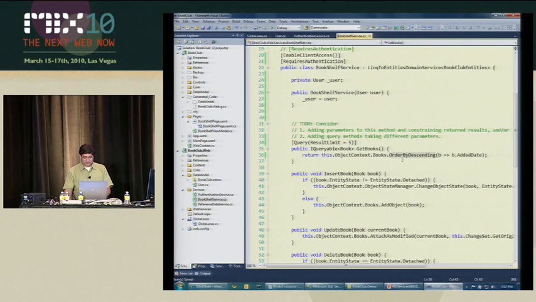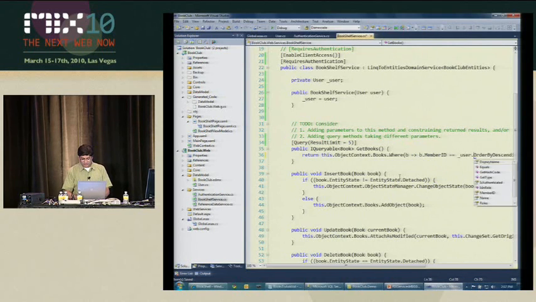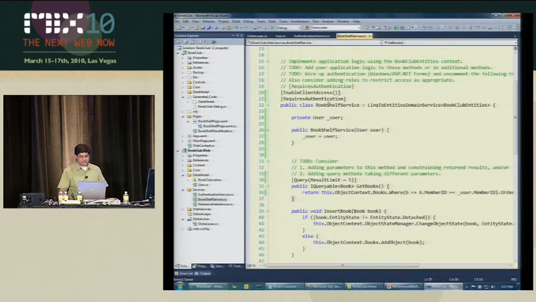I want to go into getBooks and filter the books by saying books' member ID must equal user.MemberID. So now I just said I require authentication, so I'm guaranteed that I'll have a user here, and I'm using the member ID property of the user in my query on my domain service.